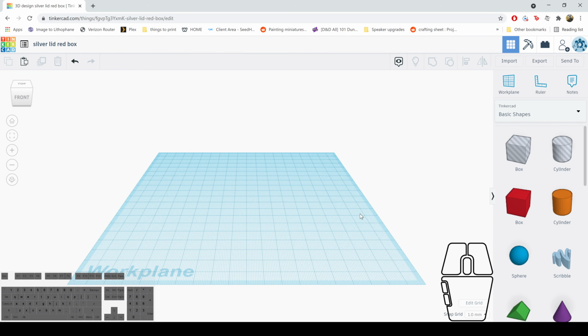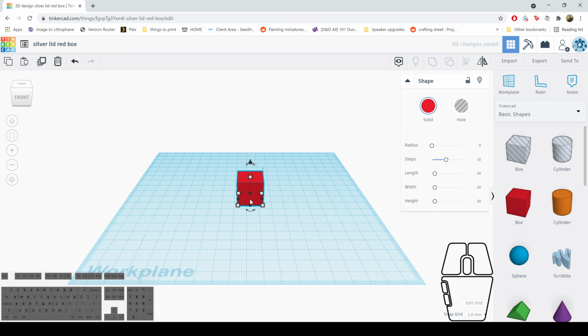First thing, we need to get the basic shape and dimensions of our box. Since we are making a box, it shouldn't be a surprise to anyone that we will be using the box object. So over here on the right, we can just click that once, drag it out, click it again to place it. And make sure you have a more or less front-facing view here.